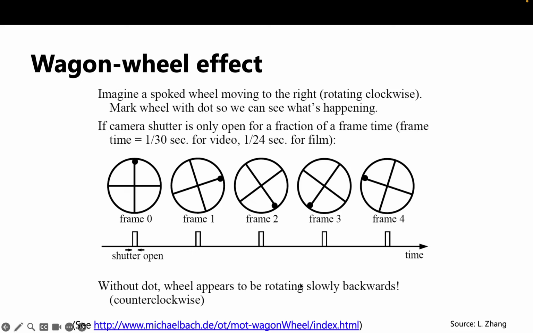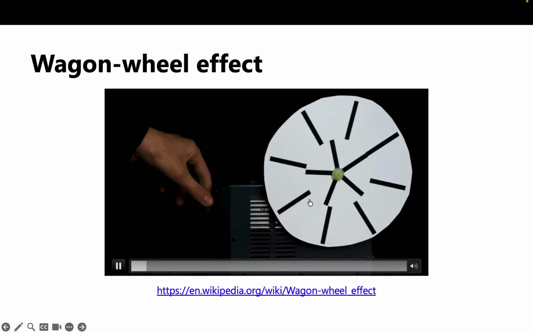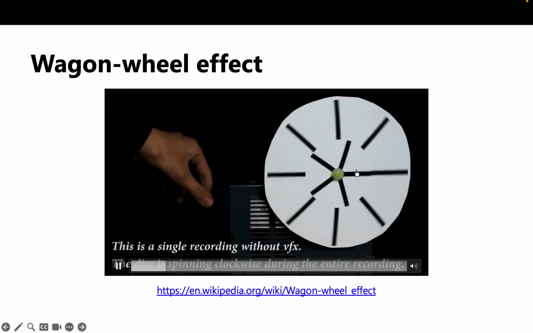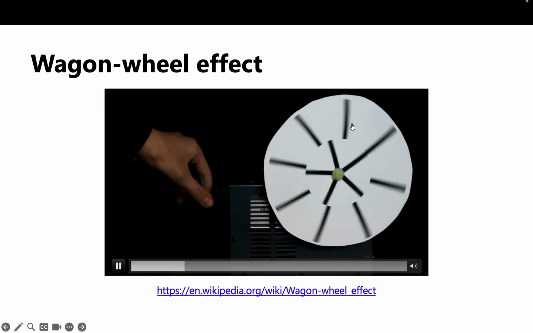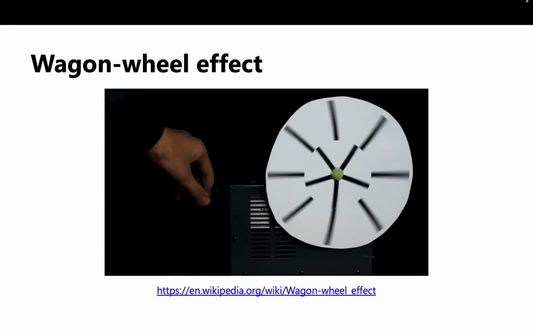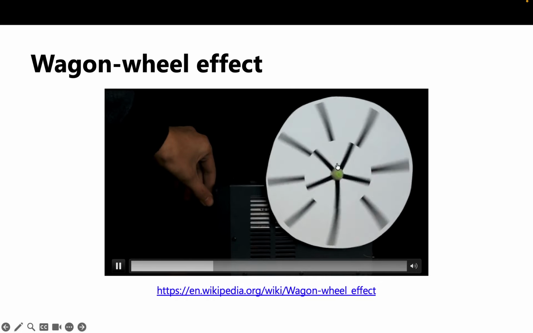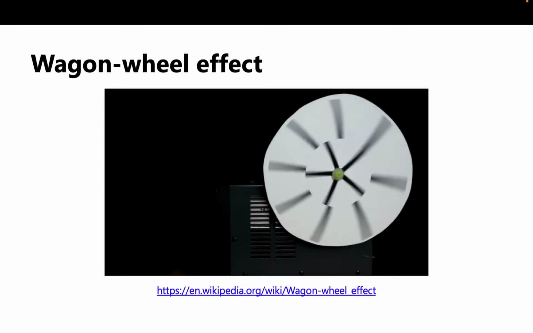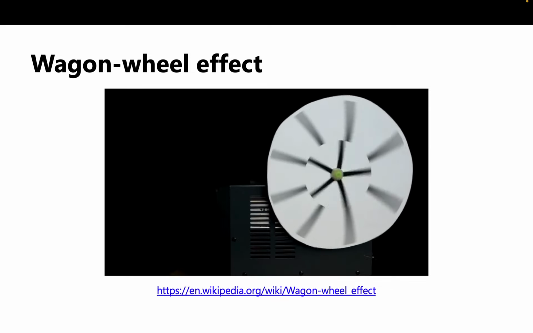And you can look at this link for the descriptions, and I'll show you a video. So over this image, we had this outer wheel and the inner wheel. So we know now this whole wheel actually is rotating clockwise. But when the speed is getting higher and higher, we will observe the outer and inner wheels are rotating in different directions. So this is the typical example of the wagon wheel effect.